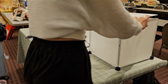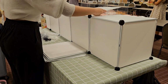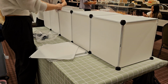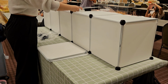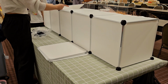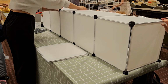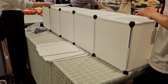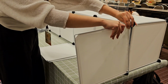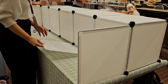For some of the shots I didn't actually bring my actual tripod, so they were all in weird angles, especially the higher shots, because the tripod that I brought was one of my older ones which doesn't go as high. So I had to improvise and lean the tripod back a bit, and that's why the angles are a bit questionable. At least for me, I feel like they look questionable, but I don't know if people will notice. But you know, now you know.